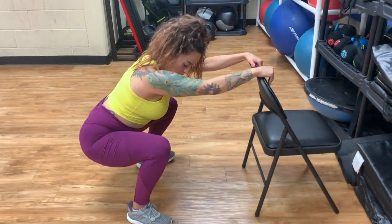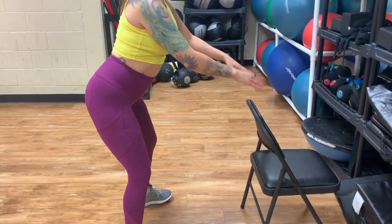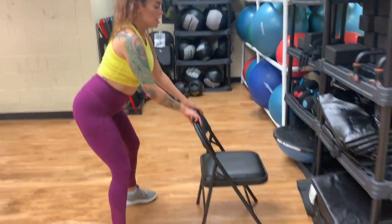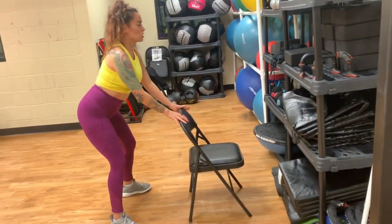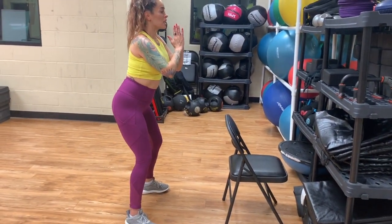More than parallel, they're dipping, right? That's what you want. And then come back up. So if you need this, use it, even if it's just there for safety measures so you feel safe so you don't feel like you're gonna fall back. Hands in prayer position, nice erect spine.